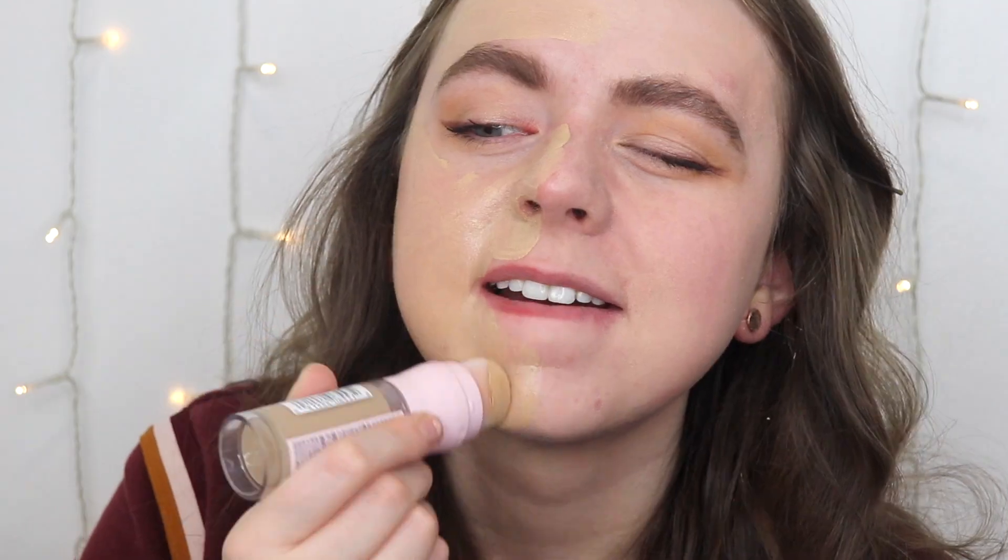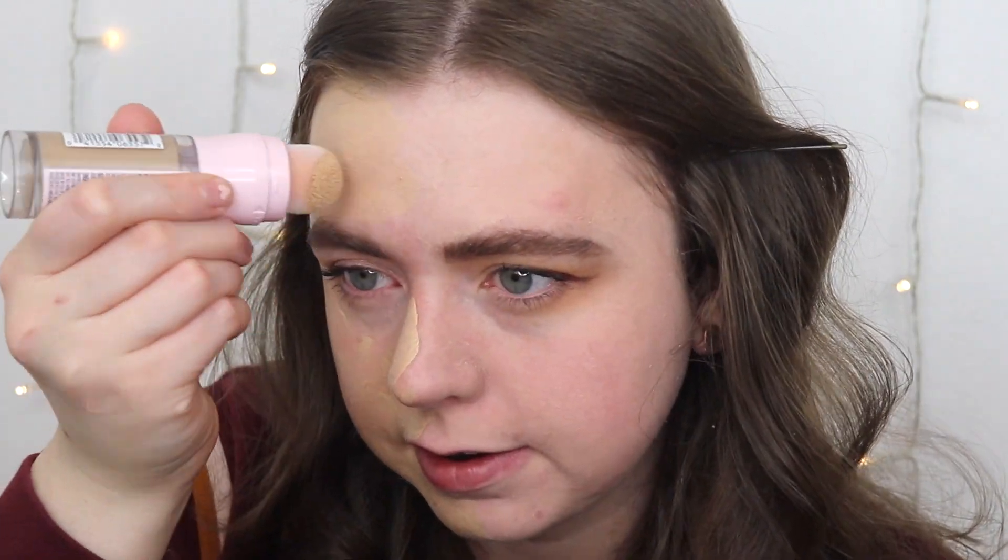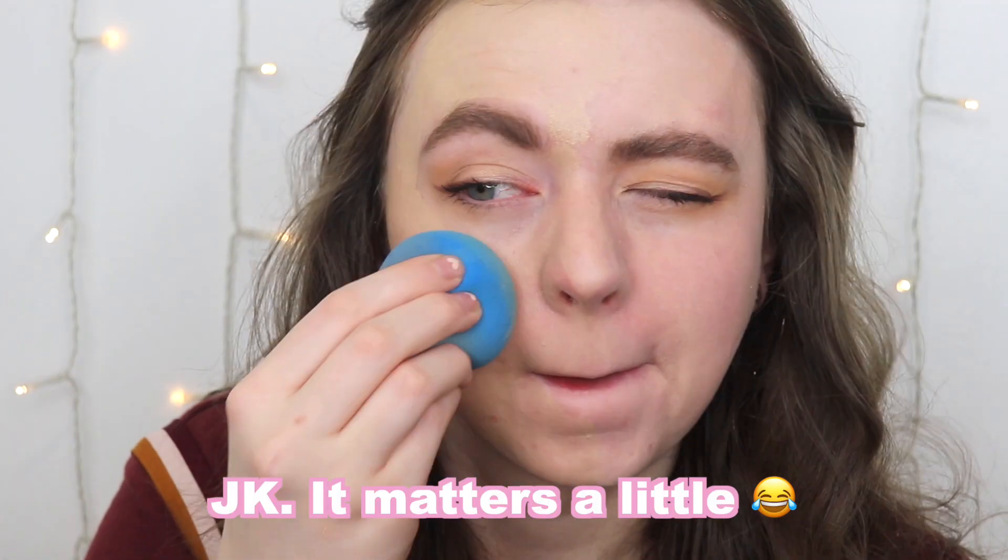The glow formula is the one that's only at Ulta — I tried to find it elsewhere and it was like $35, so that's probably not for Maybelline. It's $12.99. You're not supposed to blend it out with a sponge, are you? Both of them come in four shades, but since they're self-adjusting I guess it doesn't matter too much. I have both in the shade Fair Light, which is the lightest.